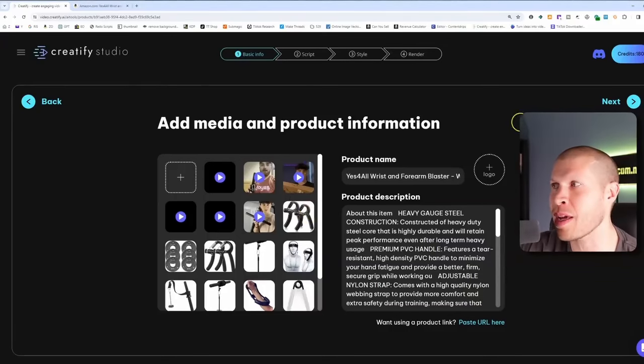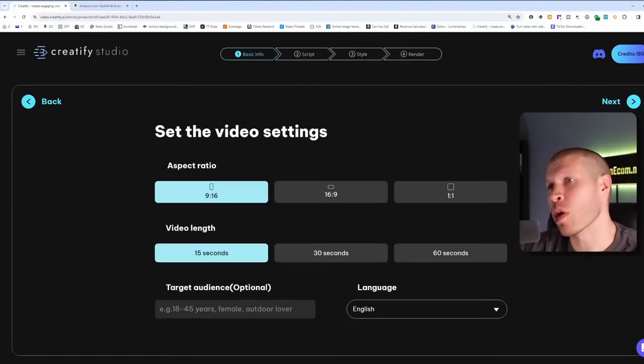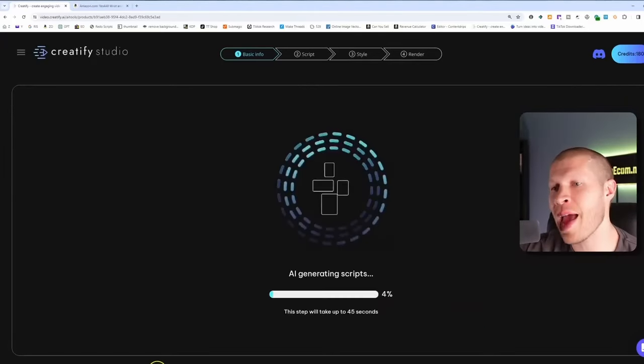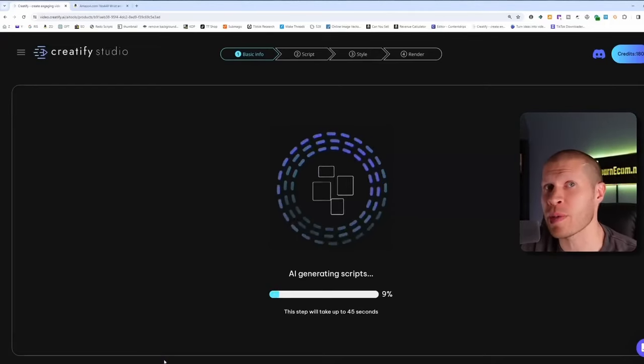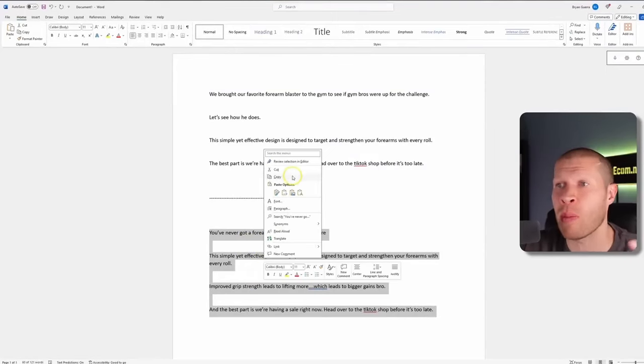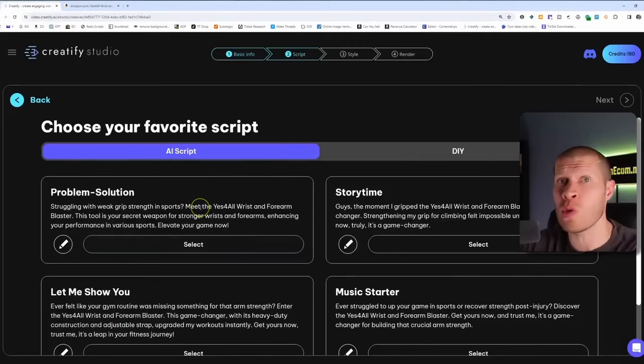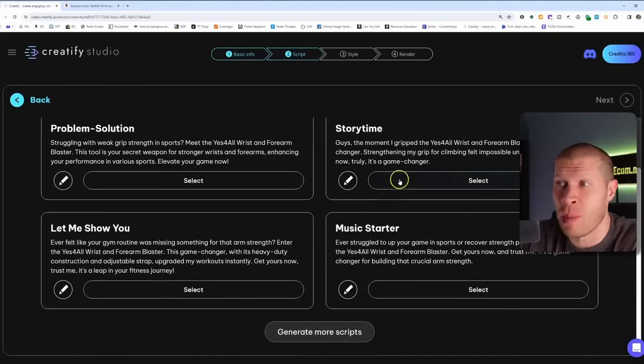Delete all the ones that are bad here, but again, just to show you an example, I'm not going to for this example. So we're going to go back, we're going to click next again, and now here's where you could use those AI scripts like I said before, right? Or since we've already got a proven script, because we spent the time to actually go and make a proven script of our own that already went viral, we can paste that in there, right? So you can use these AI scripts. They actually do pretty well from time to time if you pick a good one, right?